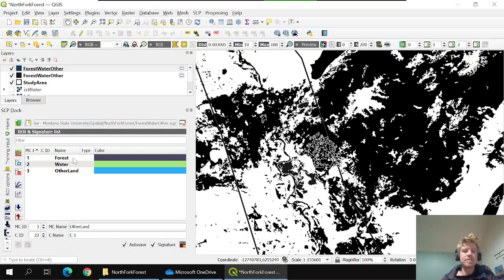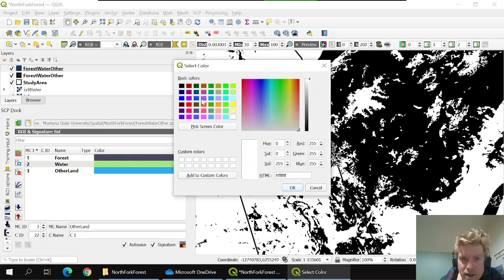Again, we're only interested in not the master categories. What are they called? Meta categories. Macro categories. That's what they're called. We're only interested in those. We're not interested in the difference between the subcategories. So let's give these some logical colors here. We'll make forest nice and green.